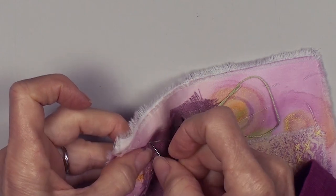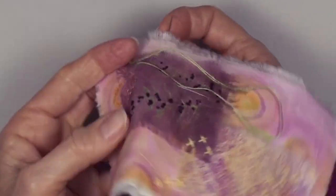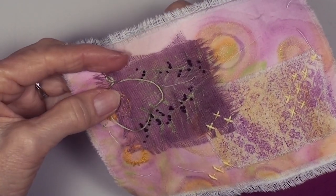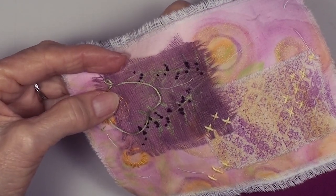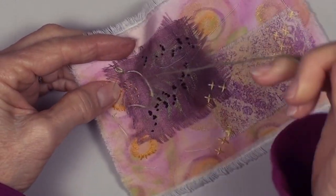So I'm just doing three little petals and then a couple dropped ones so that they're just as if they were falling off of this main piece.